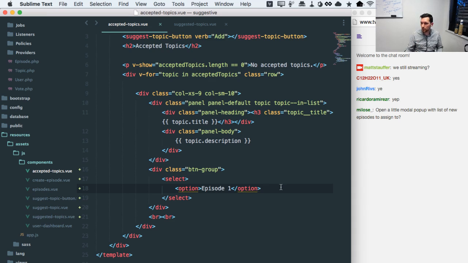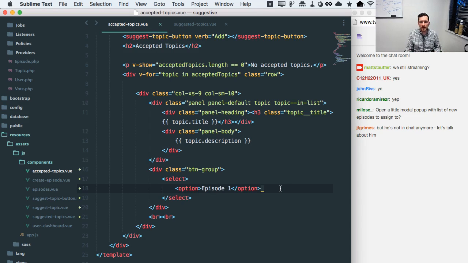Open a little modal pop-up window. Yeah, exactly. That's what I was saying. So that's one of the possible UI opportunities. We could open a modal pop-up window with all the episodes. We can allow someone to drag them in an episode, or there can be a little drop-down. Drop-down is clearly not the best way to work with it, but it's the simplest. So we're going to get that working and then build up from there.